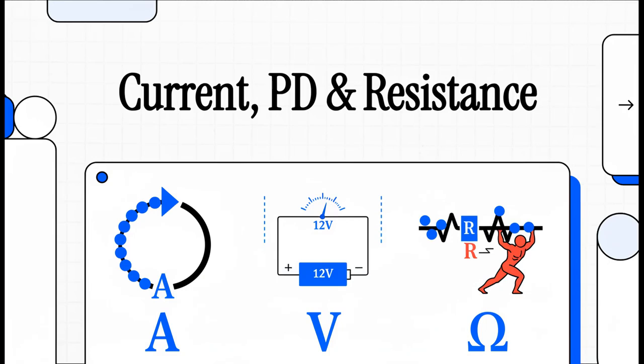All right, if you're tackling AQA GCSE Physics, you know that questions about circuits are pretty much guaranteed to pop up on your exam. So in the next few minutes, we're going to absolutely master section 4.2.1. That's current, potential difference, and resistance. The goal? To make sure you can walk into that exam feeling confident and ready to nail it.